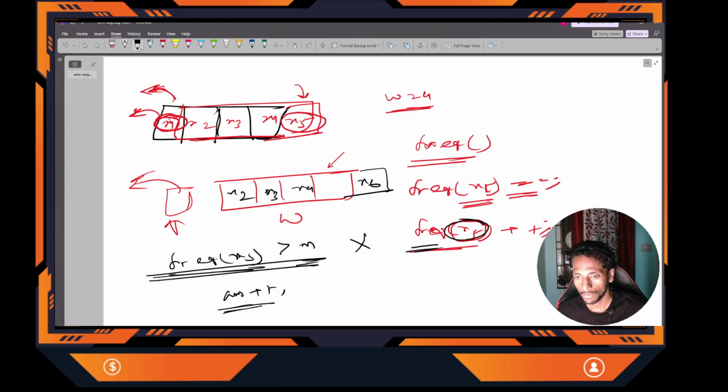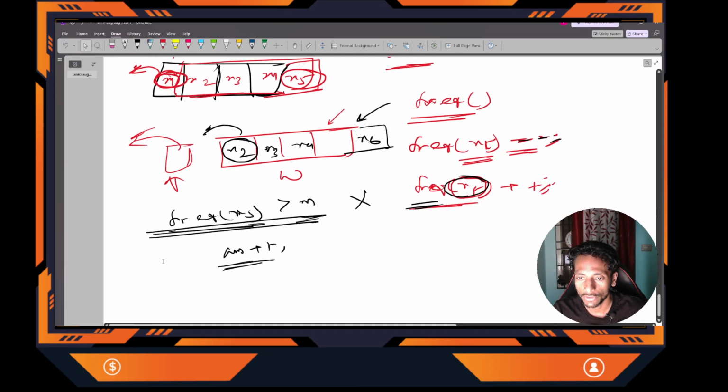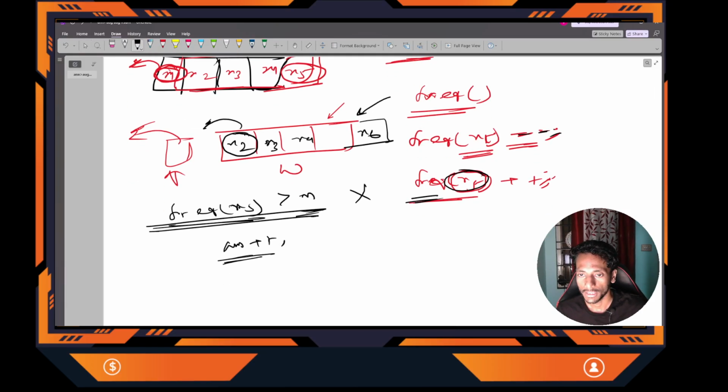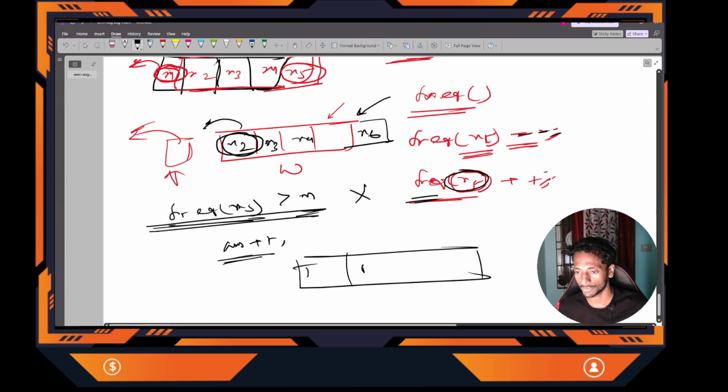Alright. Now the frequency of x2 will be decreased by 1. It is now going to be removed from our window. This is clear. Now x6 is going to be added into the window. When I remove x2, I need to know whether it is actually present in the window or not. I know it is present in the input array, but whether it is present in the window, that we should know. For that I need one more array to indicate true or false.